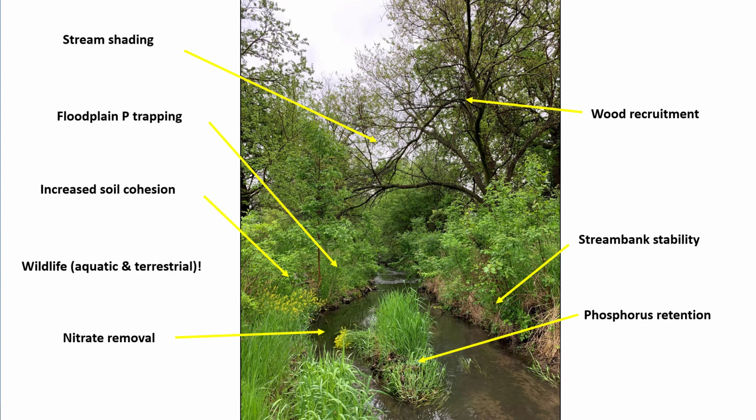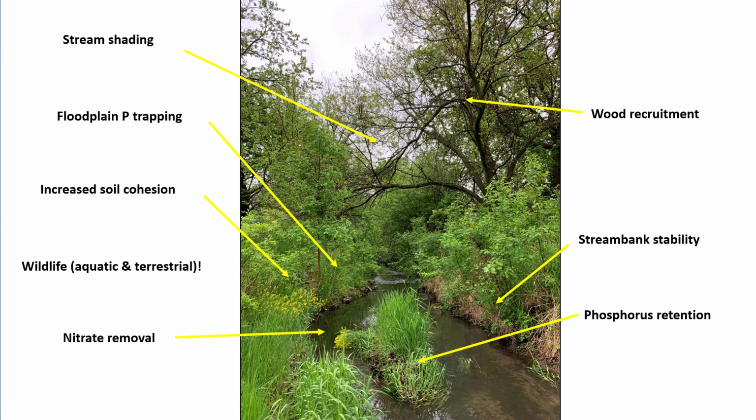When the flood gets out and deposits, pools of water that linger on the floodplain, and again, little side channels like this that have slower flow, that's great opportunities to remove nitrate from our water. And again, nitrate is a big issue, a water quality issue in Iowa. So any kind of opportunity like that caused from a wood jam or a meander or sediment deposition is an opportunity to remove nitrate from our streams.